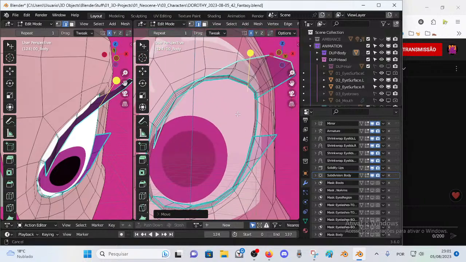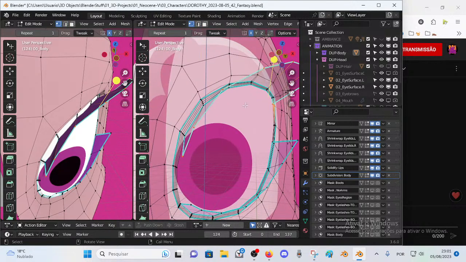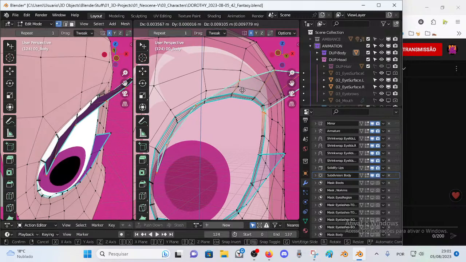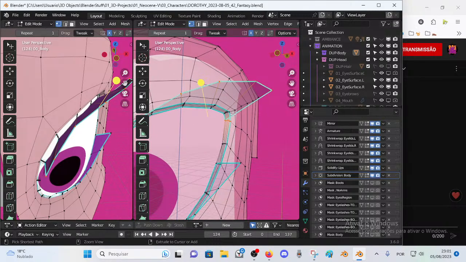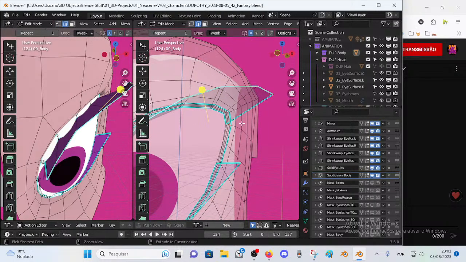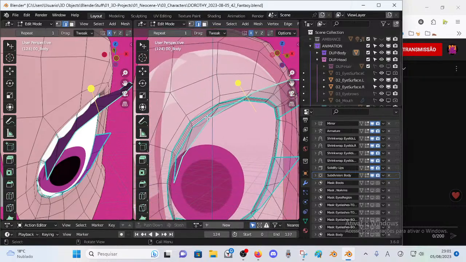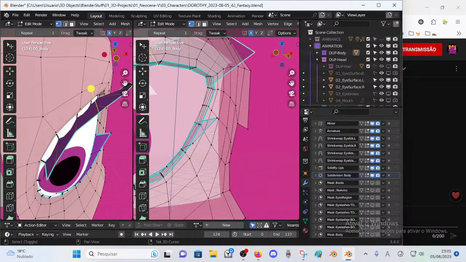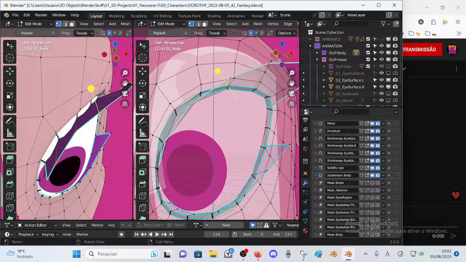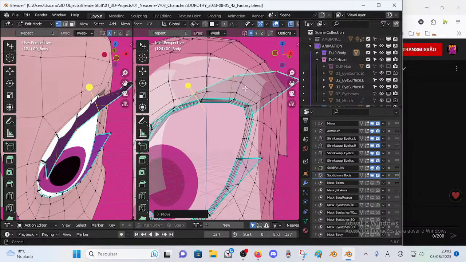Yeah, the problem here, because of all these things, I'll probably have to make some adjustments to the rig. Okay, so I only have here to pick these. Yes, exactly. These are the things that I should pick. There's no proportional editing here, no snapping.